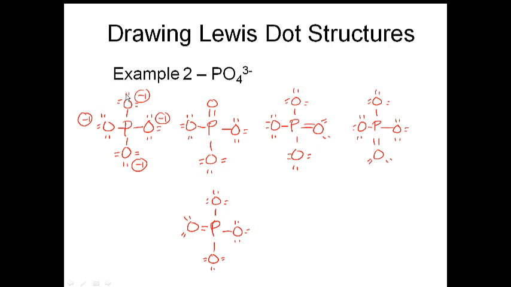Because this oxygen has 2, 4, 6, 7 electrons. It came with 6. It now owns 7. Or you can use the formula that it had 6 minus 1/2 of 2 minus 6, and you get a -1 charge. Now for the phosphorus, phosphorus is a group 5 element, so it came with 5 valence electrons. It now only owns 4, and so we have a +1 charge there. Does everything add up? We got a +1, 4 minuses, so overall the charge is -3.